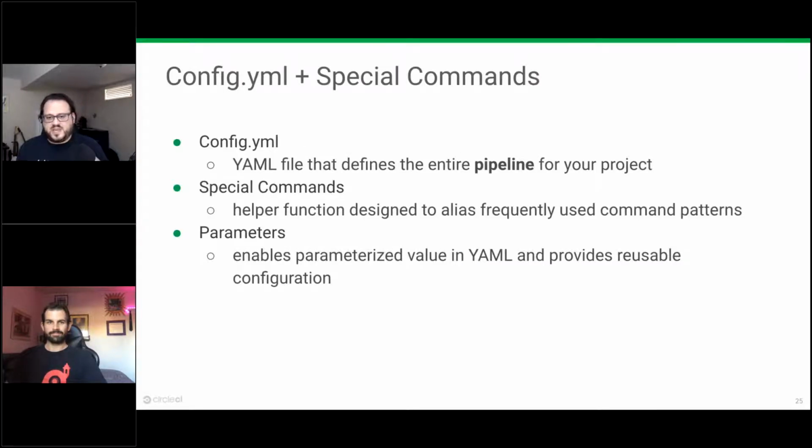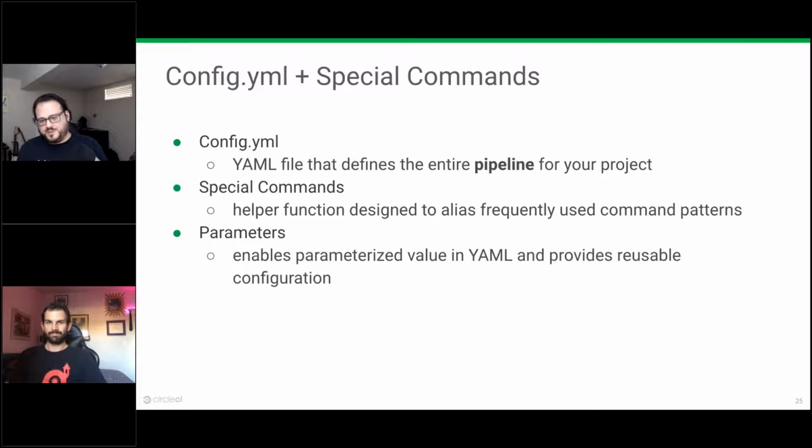So the config.yaml, again, is the definition of the entire pipeline. We do everything as configuration as code, which is considered to be on the same lines as infrastructure as code, but for your CI/CD pipeline.